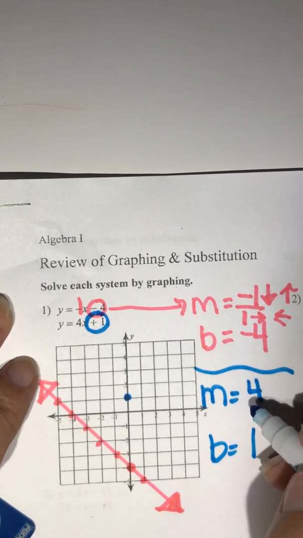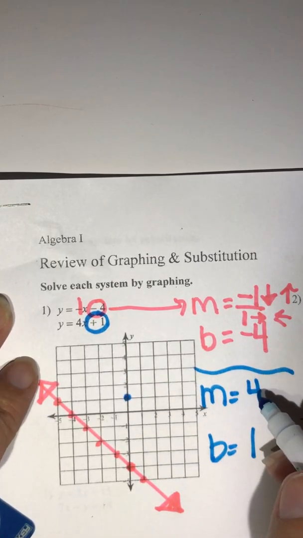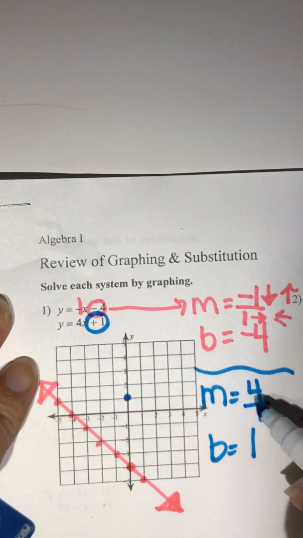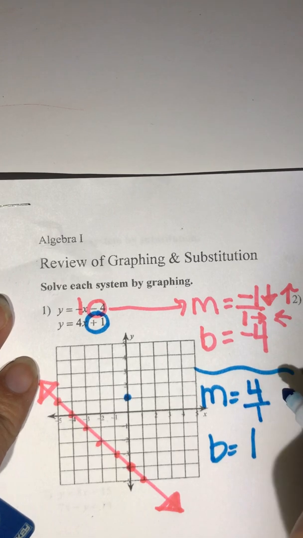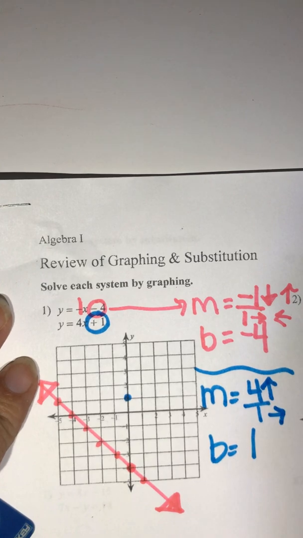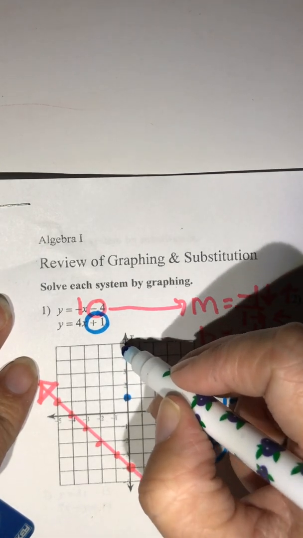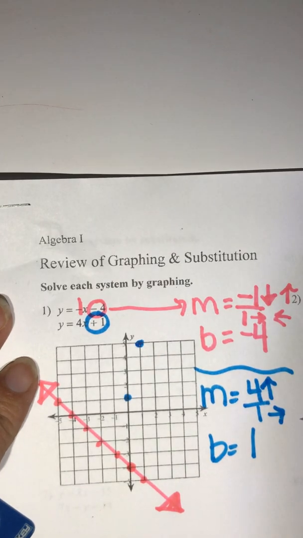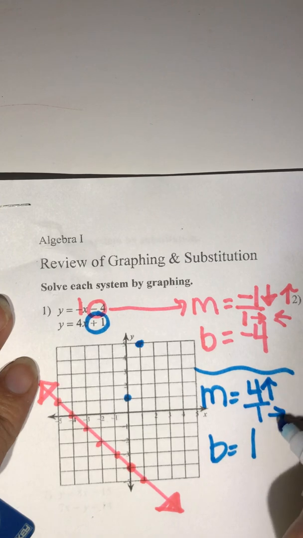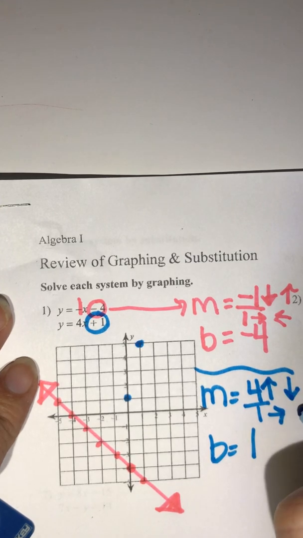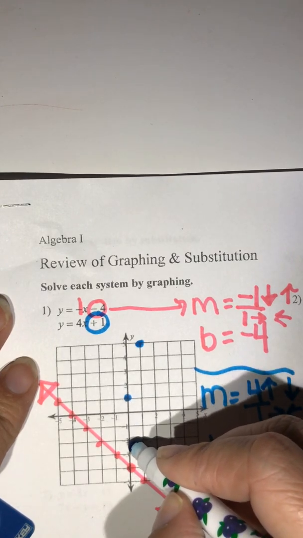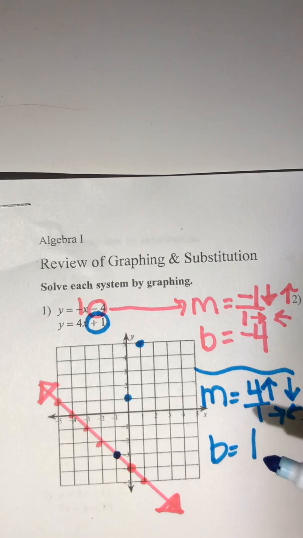From there, I'm going to use my slope to figure out what other points I'm going to use. So my 4 can always be placed over 1, because when you divide 1 by anything, it's whatever that thing is. So going up 4, because it's positive, right 1, because it's positive. Going up 1, 2, 3, 4, right 1, it gives me a point right there. Since if I went up 4 more, I'd be out of room, I could also reverse both of those arrows and go down 4, left 1. So down 1, 2, 3, 4, left 1 is right there.